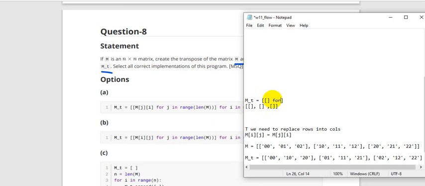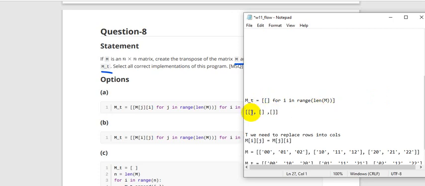For what condition? For i in range of len of m, that is the number of rows. However many rows we have, we need to append that many empty lists. After that, in each list we need to append the values.